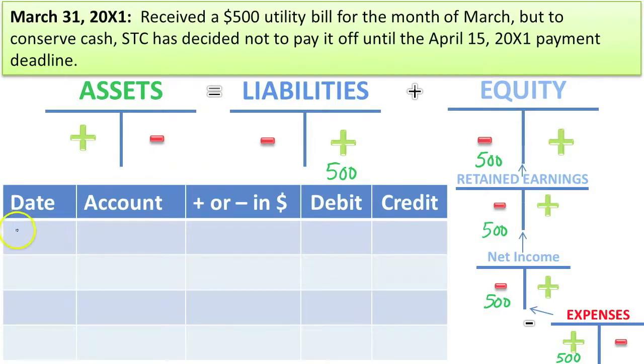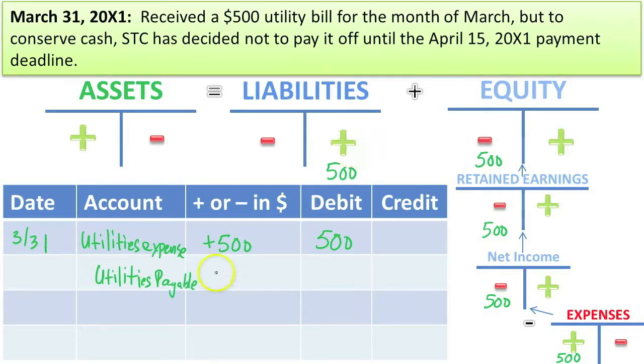Let's do the journal entry. We show that we have more expense. We're going to say utilities expense. We have more of that utility expense, $500 more. When we have more expense, that's a debit entry, as you can see. Debit meaning left. And we have more liability. Now this liability is going to be a payable to the utility company, so we just call it utilities payable. We have more of that liability, $500. The way we show we have more liabilities, as you can see, is to credit the account. Liabilities went up, equity went down. This whole side has a net change of 0. That's why assets are not affected at all.